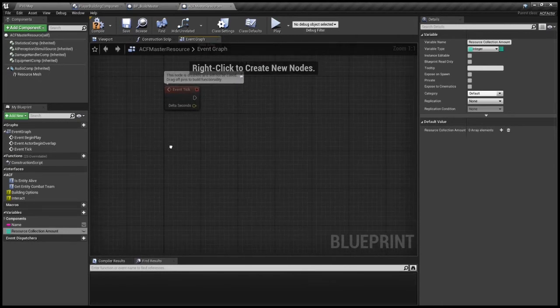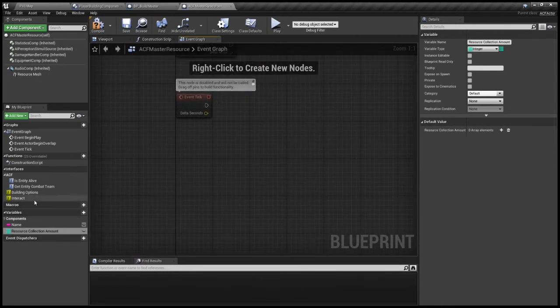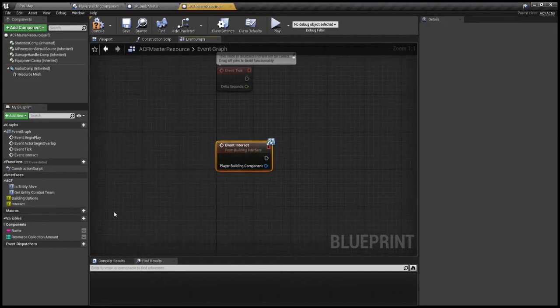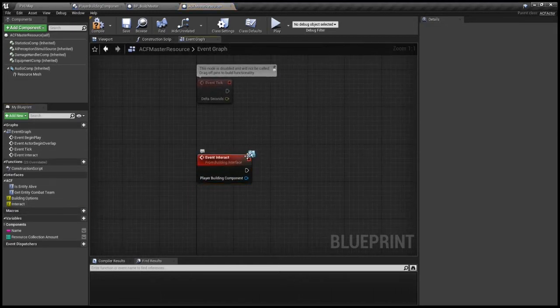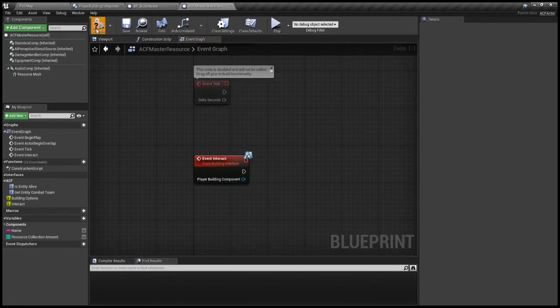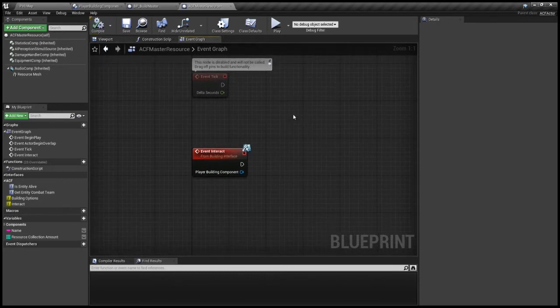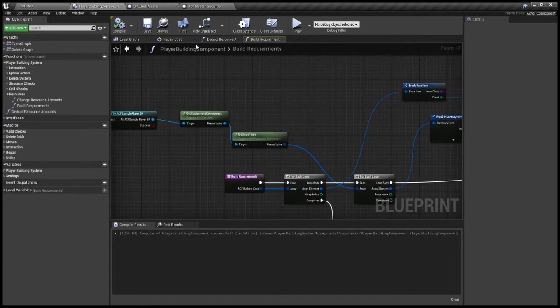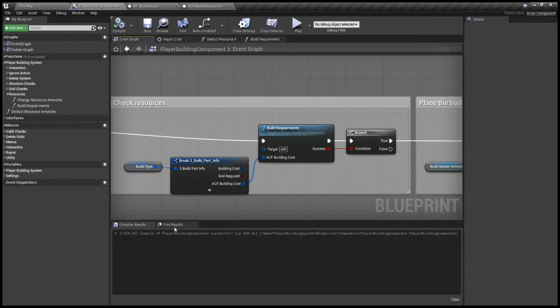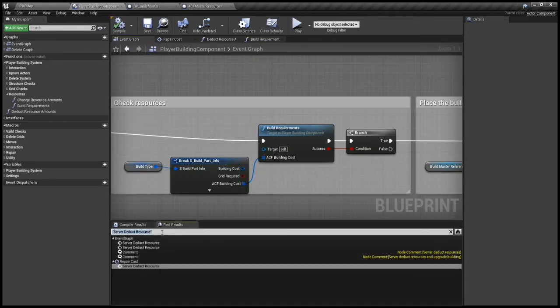Okay, now we're in here. I cleared that? Yeah. We're going to implement their interact function, because this calls from the building interface. We're going to search the player building component, which is over here, for master resource.